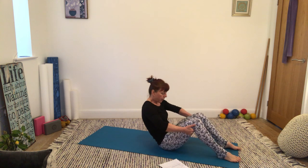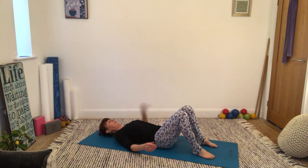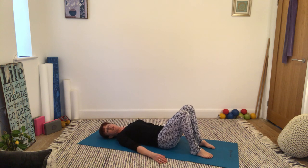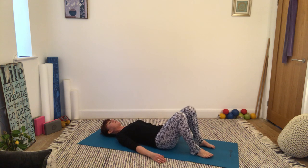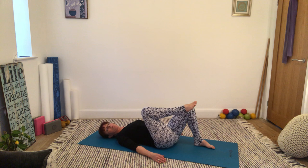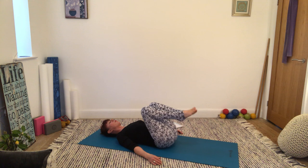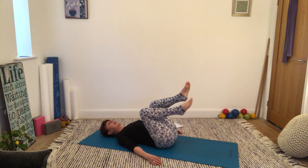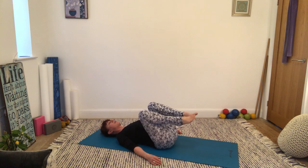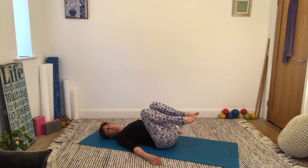So just taking the hands around the backs of the knees and rolling all the way down. So finding your base position, finding your neutral position, especially think about the lower back. And then we're going to just bring both knees in, hug them in, but you don't actually have to hold on to them. Just bring them in as much as you can, let your feet just really dangle here. And notice, and it feels quite nice for me to just have a bit of a rock from side to side. Notice what's happened to your lower back.